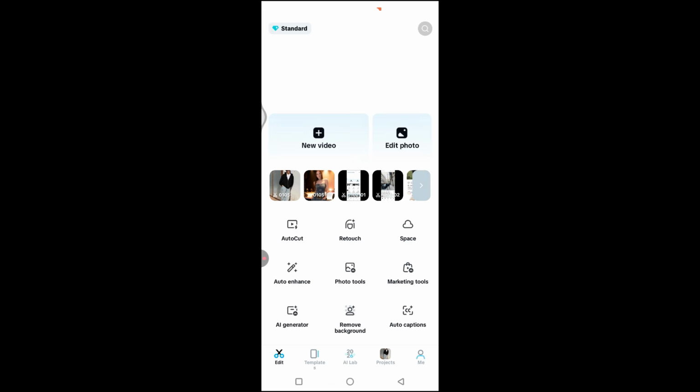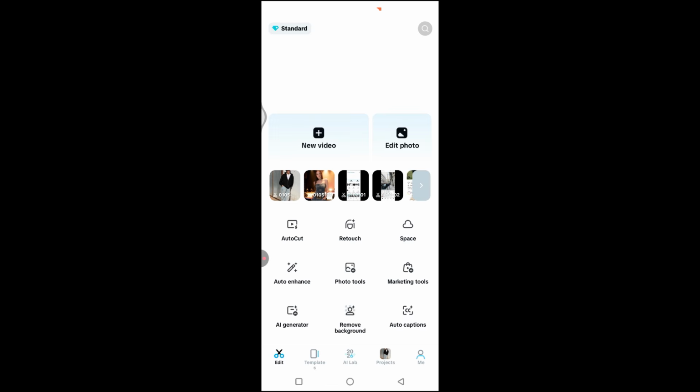So here in this video, I'm going to show you how you can use the mimic motion feature in CapCut. CapCut's new mimic motion feature lets you transform movement from a video onto any still image. So you can just watch this quick guide to make your pictures dance, walk, and pose in seconds.